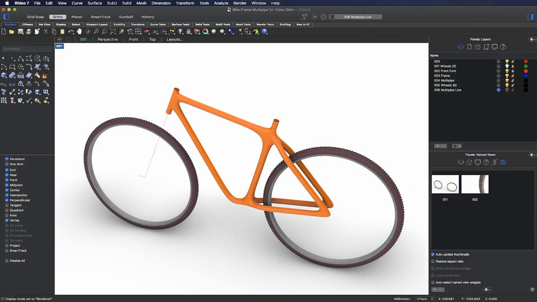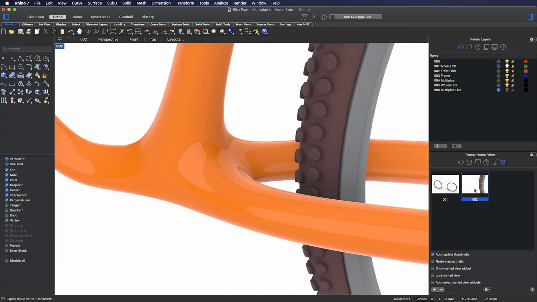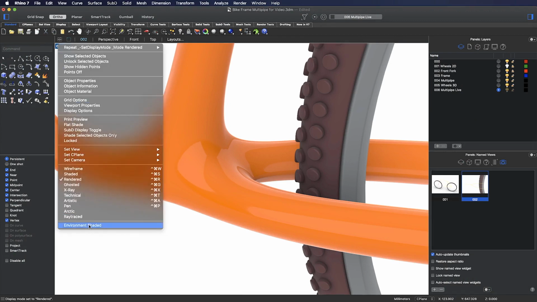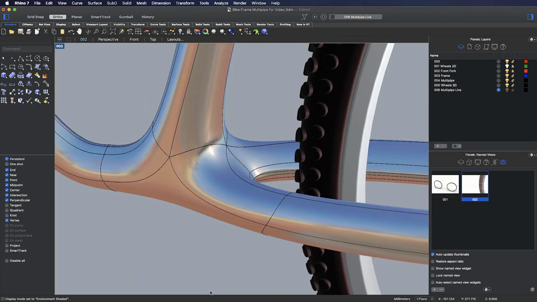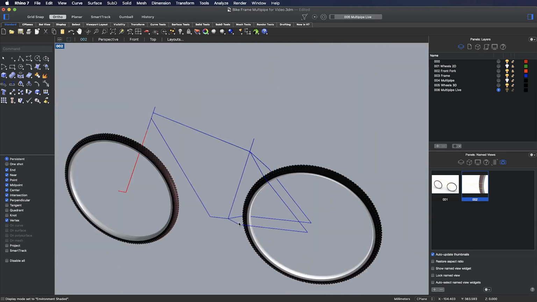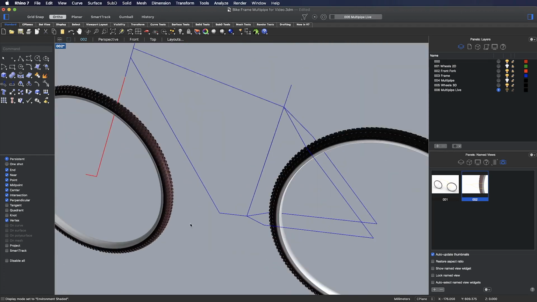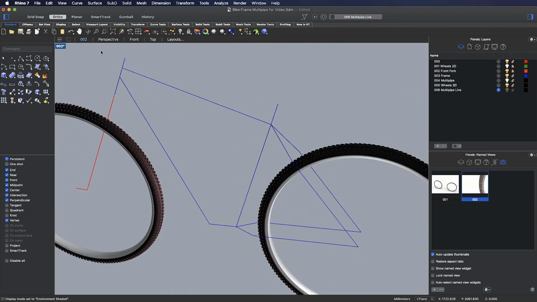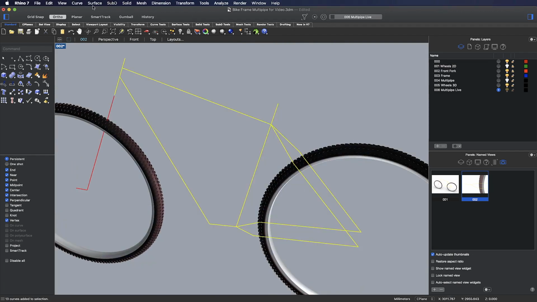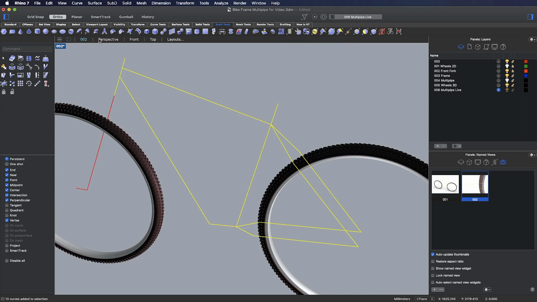The next new sub-D tool I'd like to take a quick look at is called Multipipe. This is a great tool when you have either a number of lines or a number of curves that share coincident endpoints, and you can quickly pipe these and create these smooth transitions at the pipe junctions. So let's just take a look at how this works. I'll turn off my existing example and pull back a little bit on the view here, and let's select these lines, and then I'll go to my sub-D tools and pick Multipipe.